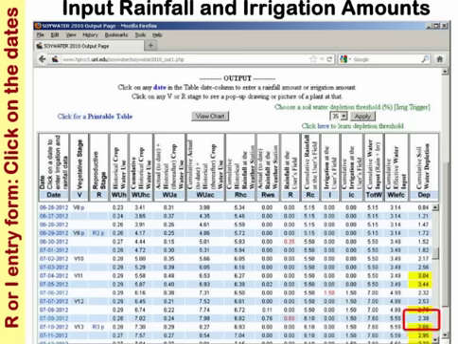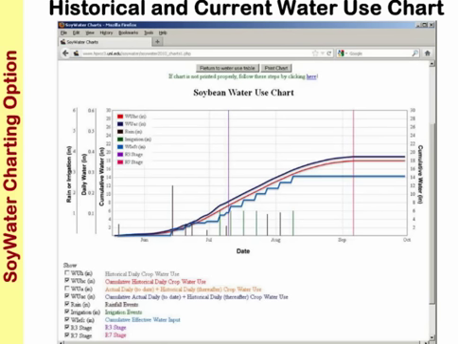He was getting ready to do so, but he got a rainfall event of 0.6 inches that he entered in, so the next time he has to irrigate is actually on the 10th of July. Now, some users say, boy, that's a lot of tabular data to look at. Can I see this in graphic form? And the idea is, yes, you can.